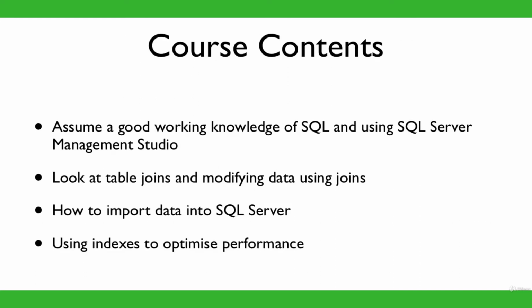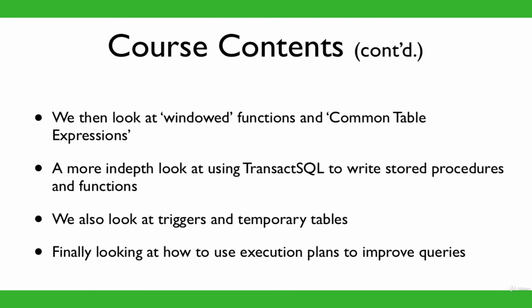So in terms of the course, obviously you are going to need a good working knowledge of basic SQL and using SQL Server Management Studio, and we're going to start off by looking at table joins and how to modify data using joins. We're then going to look into, again, a common scenario in SQL Server: how do I get data, say load it from a CSV file into SQL Server, and then we'll look at how you can use indexes to optimize the performance of your queries, and then we'll move on to look at what's called windowed functions and common table expressions.